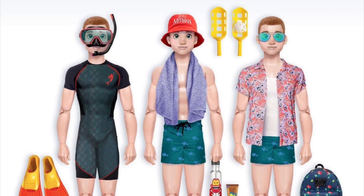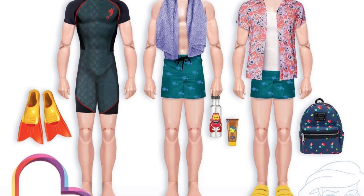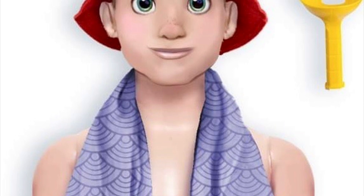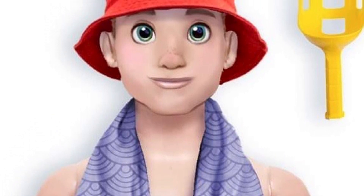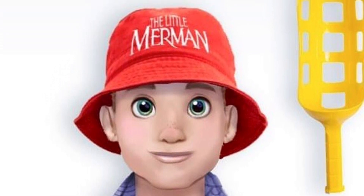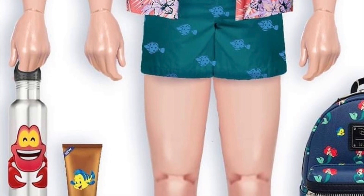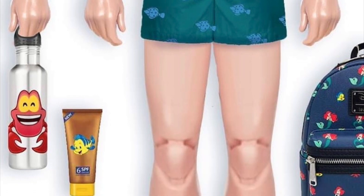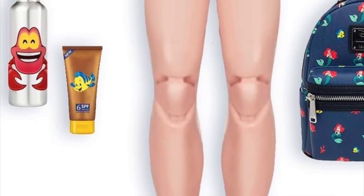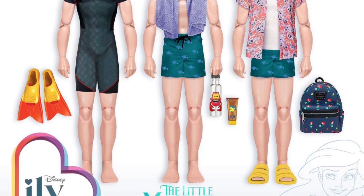Next up we have the Little Mermaid fashion pack, which has a lot of pieces — here are some outfit options you could create with the different pieces. There's a pair of shorts, a little white shirt, an open button-up over shirt with a floral print, a purple towel with a seashell print, and a night diving suit with the Ariel icon on top. It looks great, and here we can see more of the boy doll body — it looks similar to a made-to-move Ken body. I like that they kept the articulated knees robust, just like the girls' dolls. The little bucket hat has a 'Merman' logo, the bottle features Sebastian, and the sunscreen has Flounder — the attention to detail is out of this world.